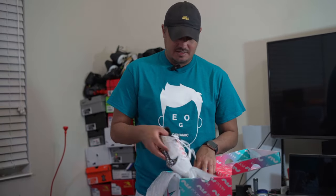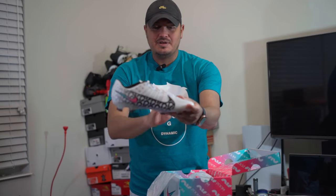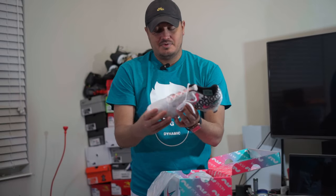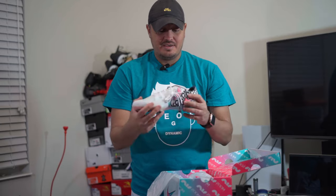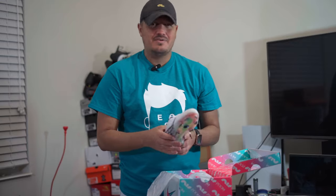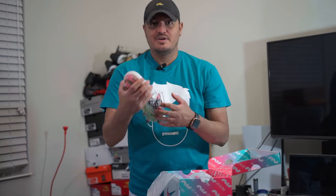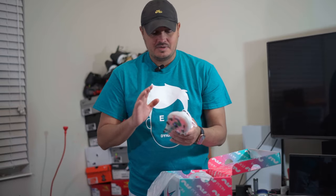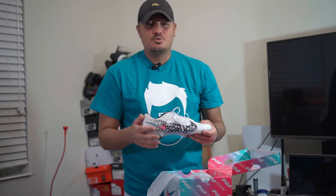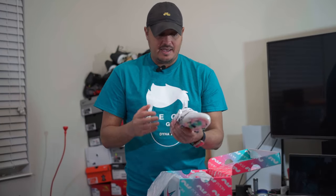Let's get into the boot. It is made from a 3D printed upper. I'm not going to talk too much about the boot itself because I actually just want to try it on and give it a proper play test — I think the majority of people just want to know: is it a good boot, does it work, how does it feel? It has a 3D printed upper, and this was supposed to come out back in 2020, which means they've probably been working on it for a very long time.